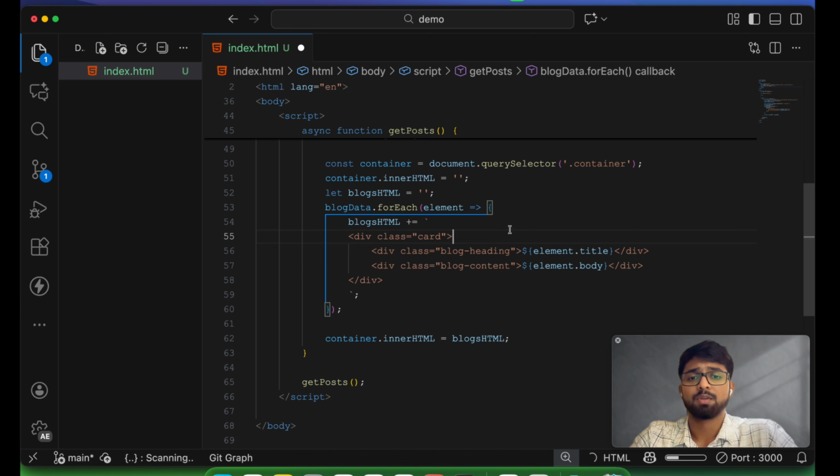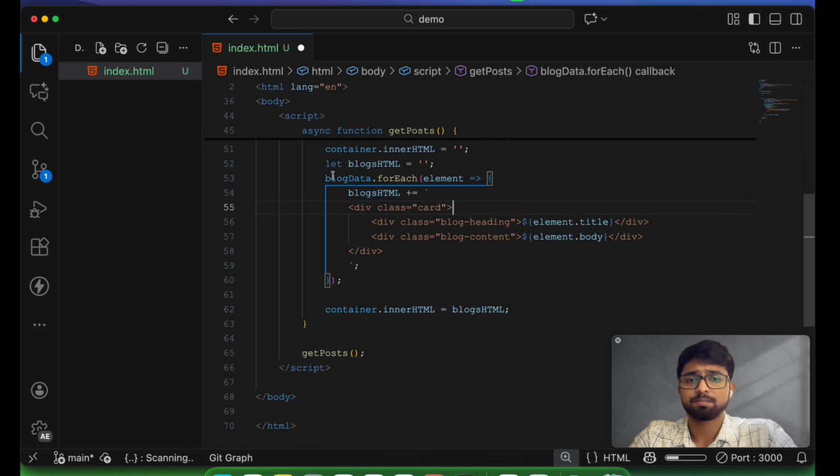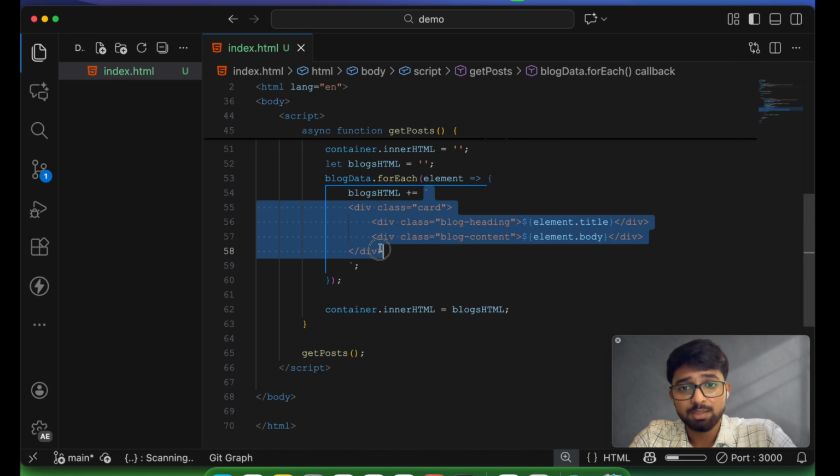If you see here, this particular loop will execute 100 times because it has 100 items. And inside here, we are using plus equal to, which means that whatever is already inside the variable, just append this particular content on top of that.